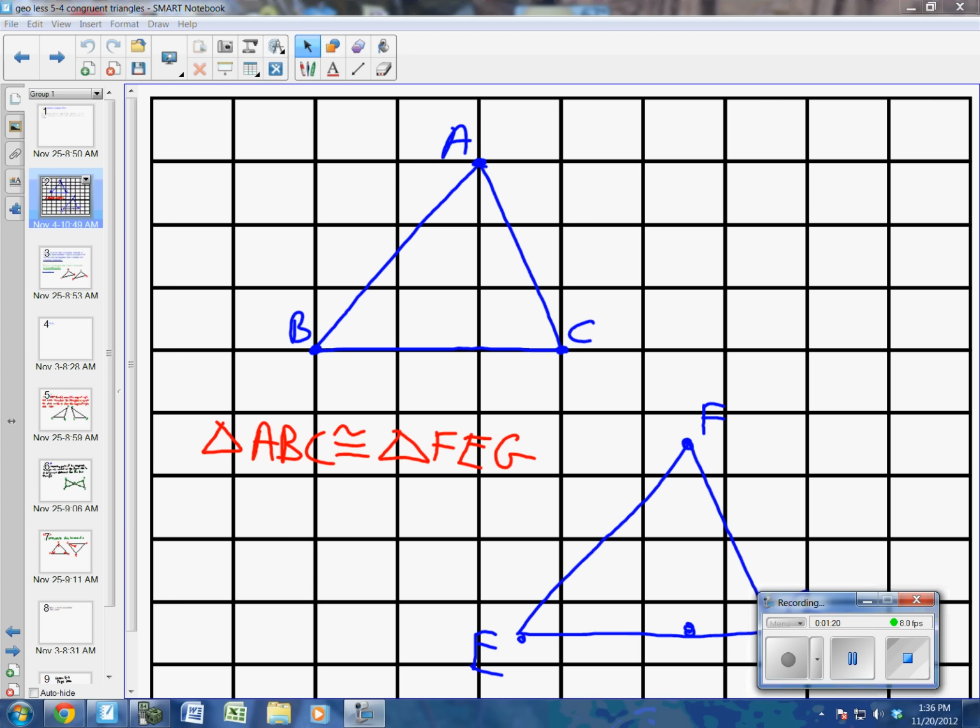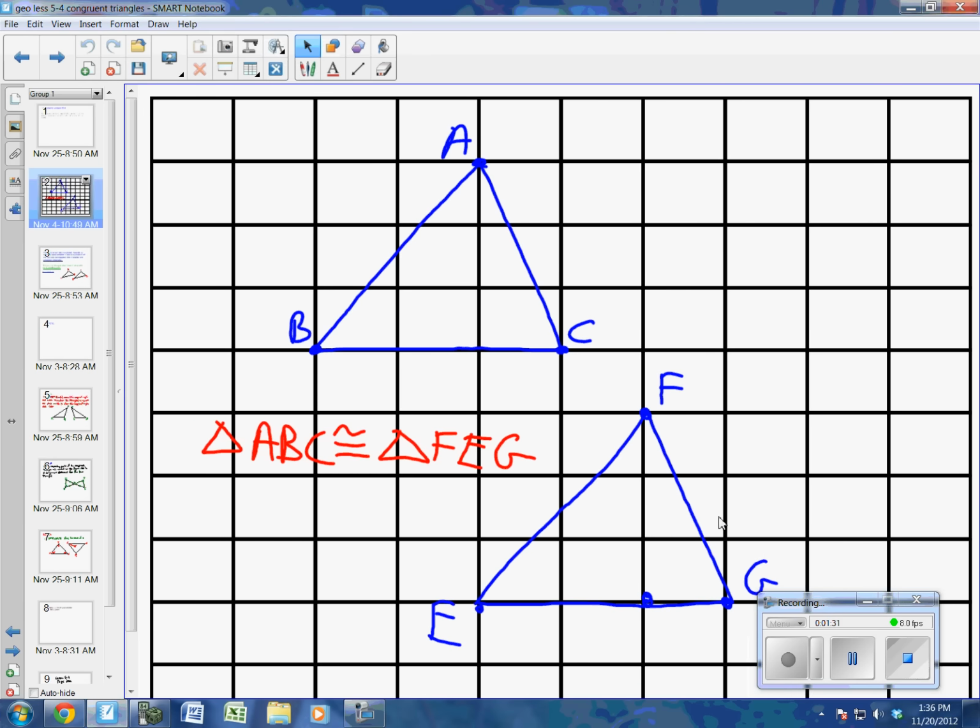Okay? So, like, if I put B right here, and I go over 2 and up 3 on this one, then down here I got to go over. This one got moved. So this one right here, I'm going to go over 2 and up 3. Okay? Same thing. Okay, make 2 triangles.